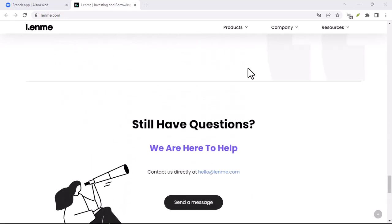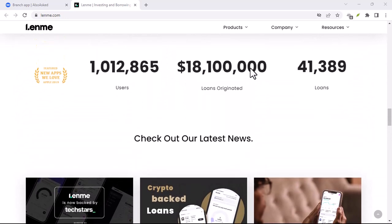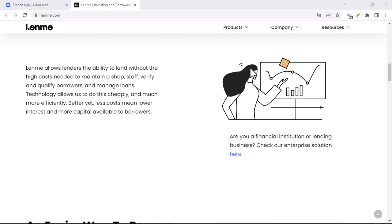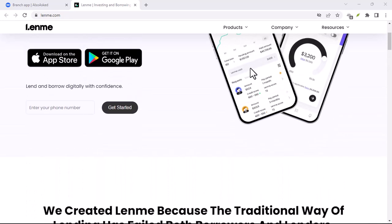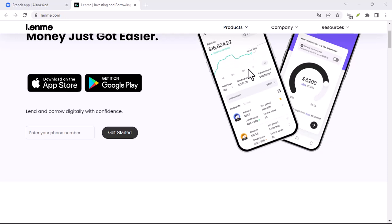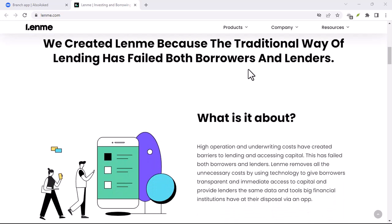So origination fee, interest rate — that's not quite it. There are a couple of other potential costs to be aware of. LendMe offers a premium membership for $1.99 a month, which grants you additional perks like the ability to see detailed profiles of lenders before you accept their offer. However, the key thing to remember is that this premium membership is completely optional — you can absolutely use LendMe's basic features without paying the monthly fee.